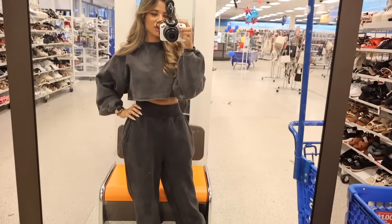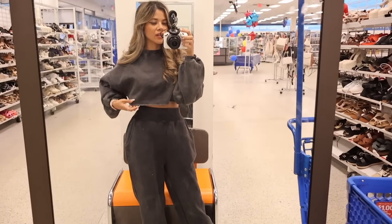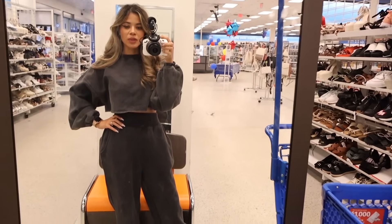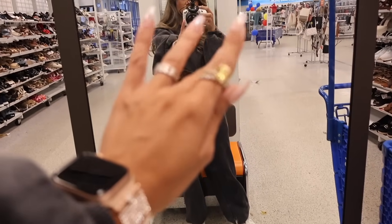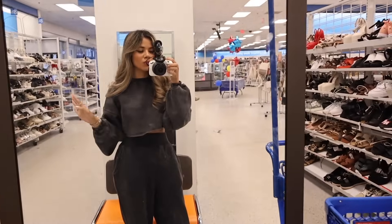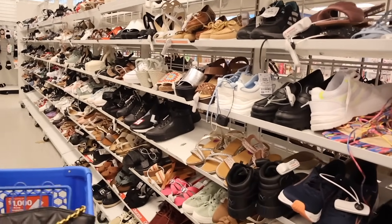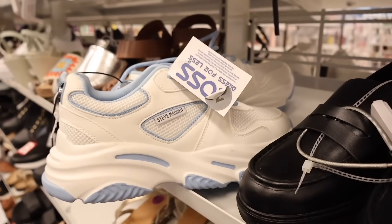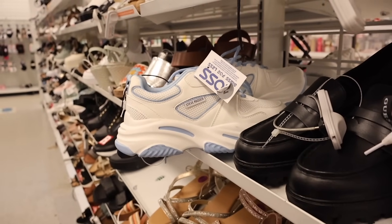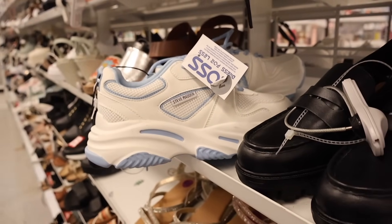Look at my new bling shoes — so cute! I'll put a link down below for the shoes and my jewelry and watch. Now let's see what they have in size six and a half. Down this aisle there's a Steve Madden for $50 — amazing brand, but I need to go up a half size with Steve Madden. They have it in blue and white. They also have bling sandals for only $17 and Karl ones at this location too.